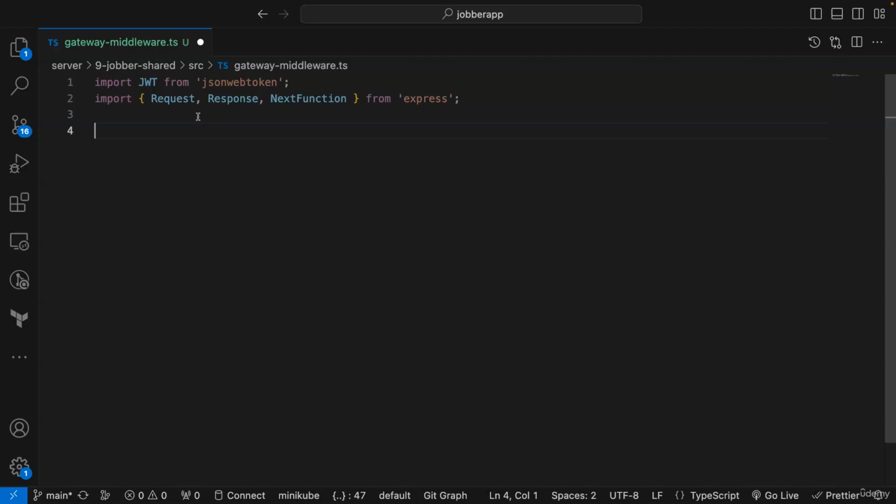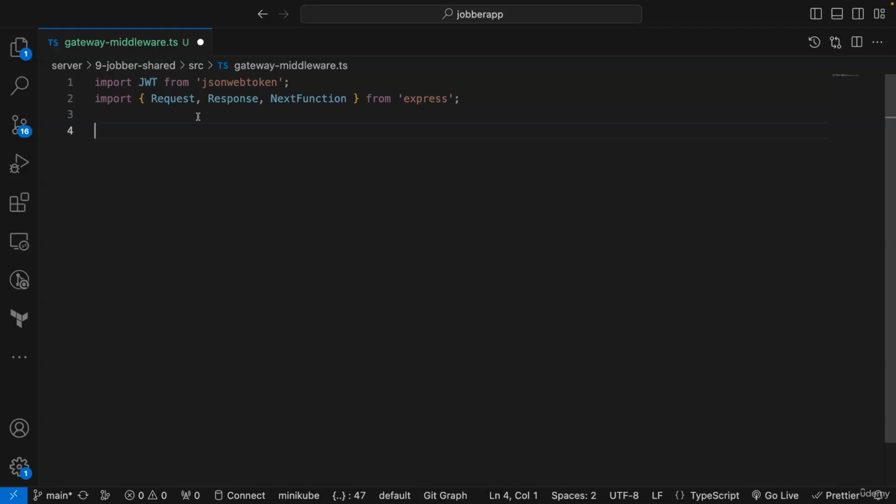Now to explain how this is going to work. Normally, we understand that in JSON web tokens, we can save data to a token, okay? And it's going to encrypt the token. We pass in the required properties, the payload.